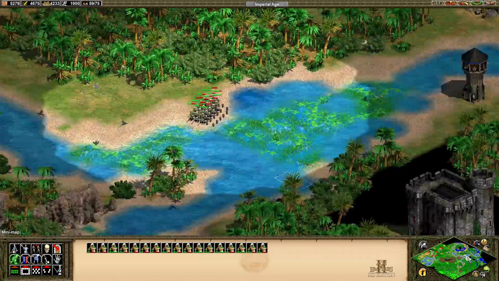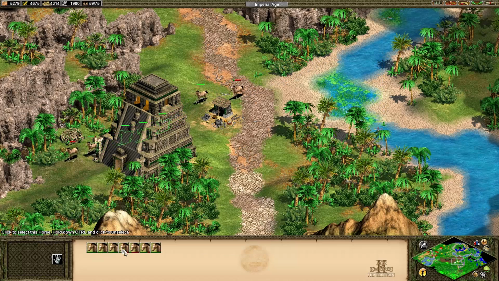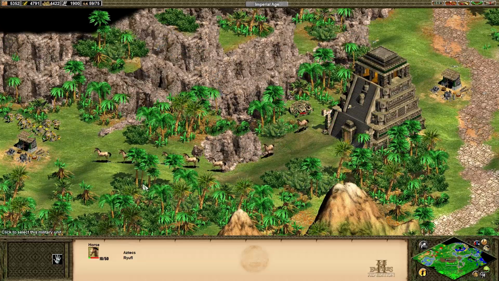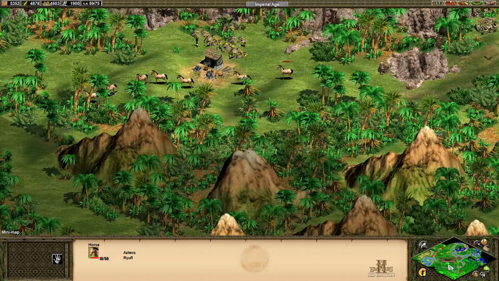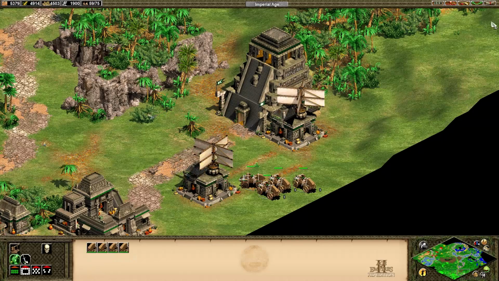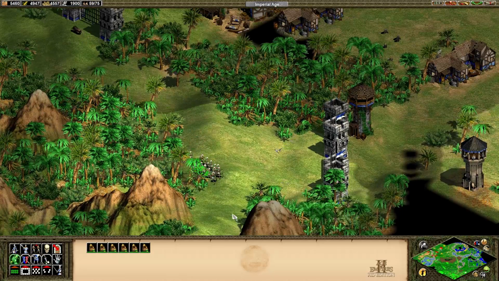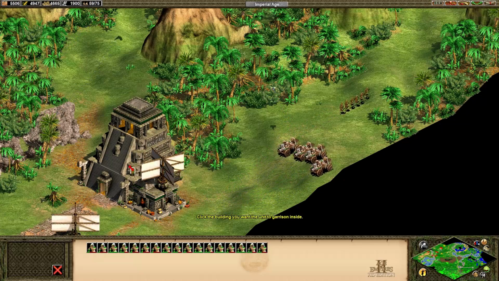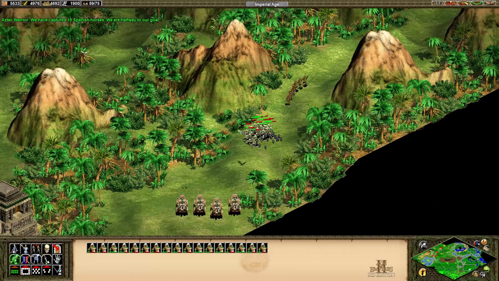Well, all things considered, that was a highly successful raid. Three, four, five, six, seven. Yay! Brings us up to 15 horses. Ah, you guys finally arrived. Excellent. I want you guys to go park it there for a bit. Take a rest. We have captured 10 Spanish horses. We are halfway to our goal.